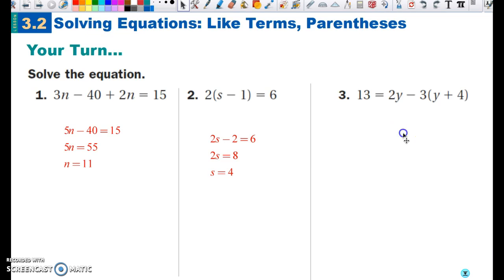That works. And the last example here, after I distribute the -3, I get -3y and -12, which yields a like term that I can combine with the 2y. 2y minus 3y, I can subtract the coefficients. 2 minus 3, that's -1. Add 12 to both sides, that's 25. And most people make this mistake. They say 25 is -y, and that's it. But I want to get that y to be positive, so I divide both sides by -1. I get y is the opposite of 25, or -25.